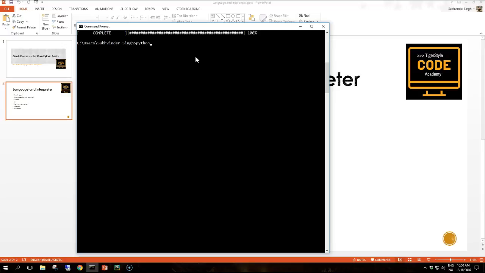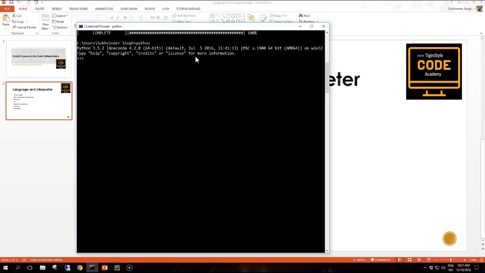And like I said earlier in the welcome section, what you need to do to get this working is to have your environment variable set and add Python to path, so that you can type python and it will give us the Python interpreter. So this way we can type code in it.